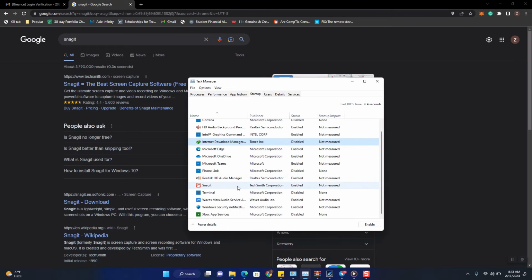Though maybe this name is not familiar, you've not heard of it before, that you've not heard the name of a software before doesn't mean that automatically it's a virus. To confirm your suspicion, you just have to Google it. Just type the name on Google. You can also use the company name, but it's good for you to Google the name. There will be a name here. All right, so Google it.